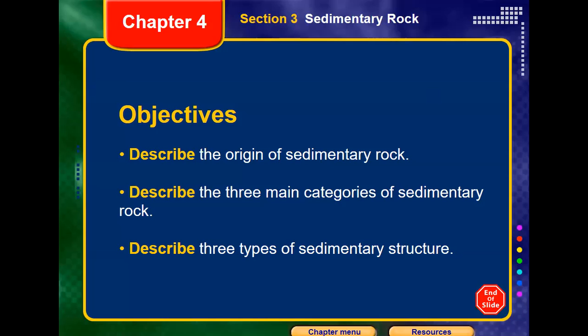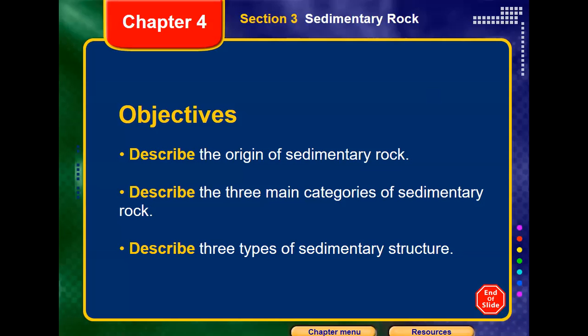We talk about sedimentary rock. As we studied in the first section of that chapter, we studied the rock cycle, and we know that rocks are classified into three major categories: igneous rock, sedimentary rock, and metamorphic rock. Each rock can change to another within the great rock cycle, depending on the processes or conditions the rock is exposed to. It will change to a new type of rock. So today, we're going to talk in detail about sedimentary rock.